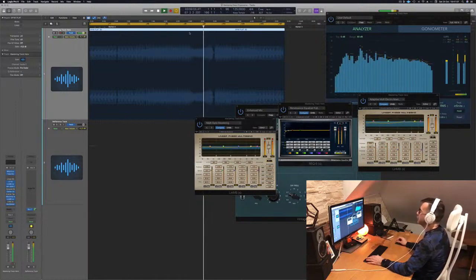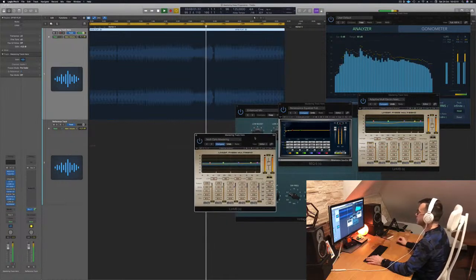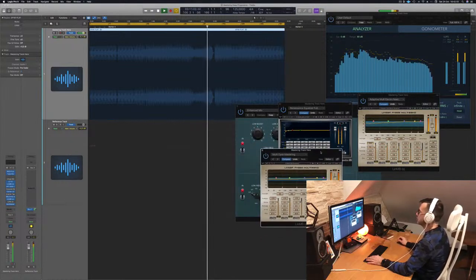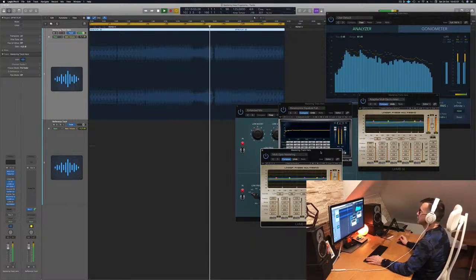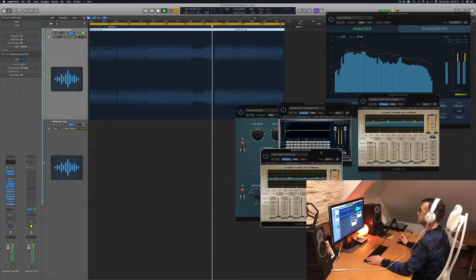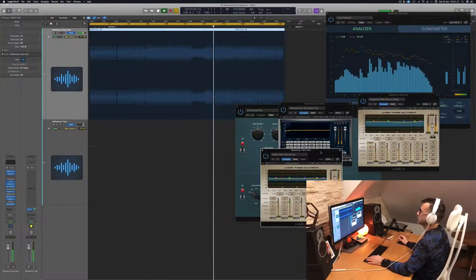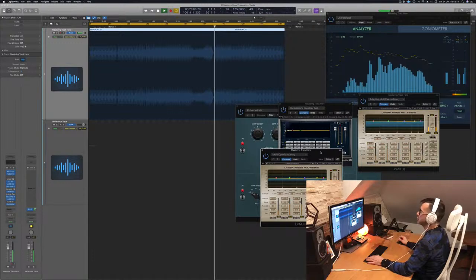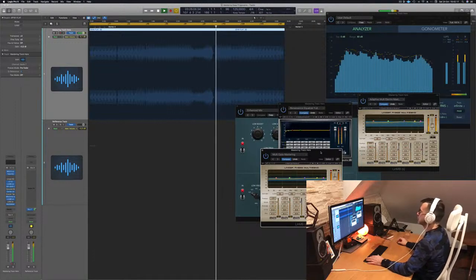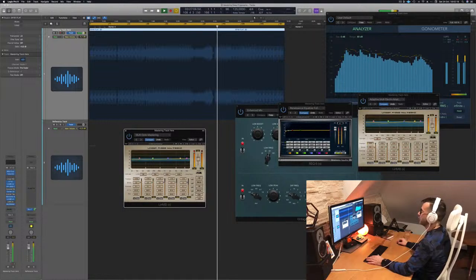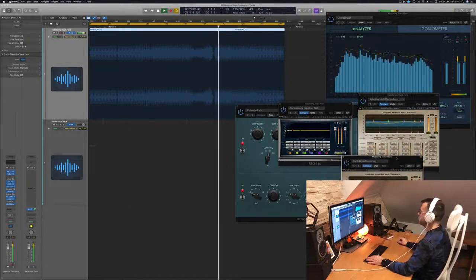Let's go into the build. Out very strong, coming back in.